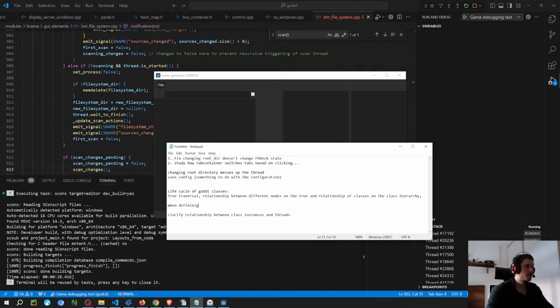So when defining a variable using a macro on a class, which class on the hierarchy will the variable be? I'll think about a way to simplify that question later.